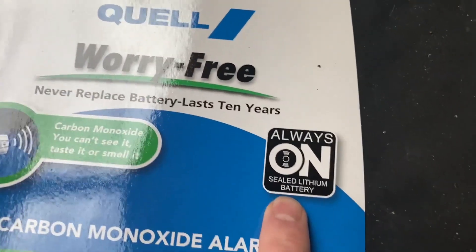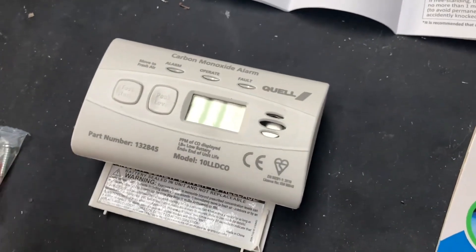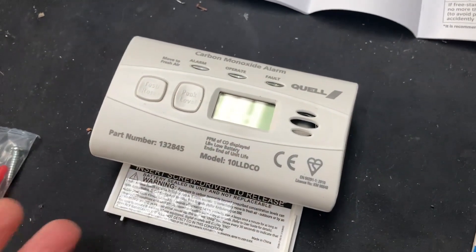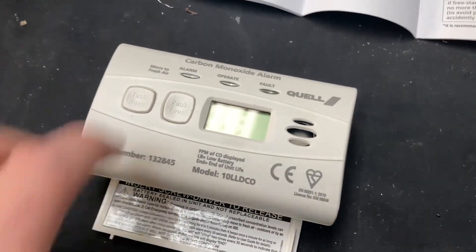Let's pull it out of the packet and see how it works, and see if we can put it on the exhaust of the F-truck out here and register something. It's got some useful information here — it has a 10-year lifespan before replacement because it has a sealed lithium battery, so it's always on. You don't have to worry about a nine-volt battery going flat like you normally do with smoke alarms, because the one time it might need to save your life with a dead battery — that's not going to work out well for you.